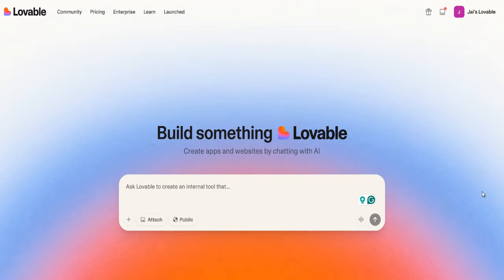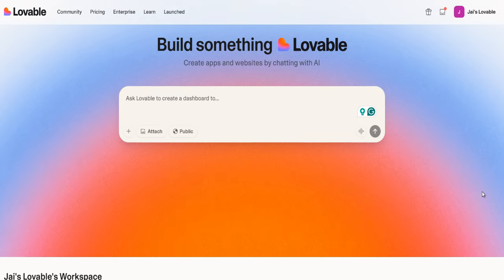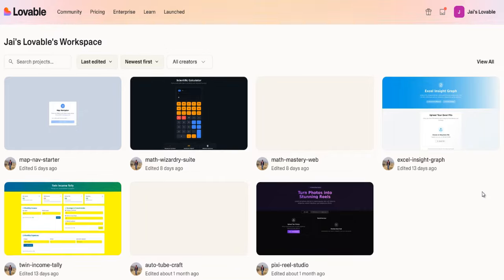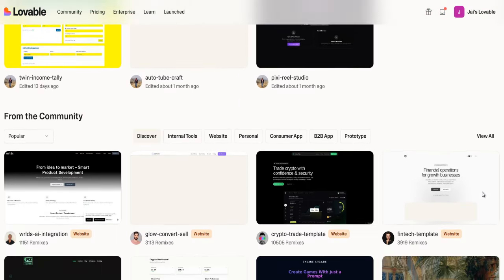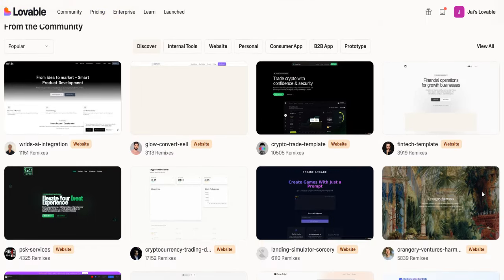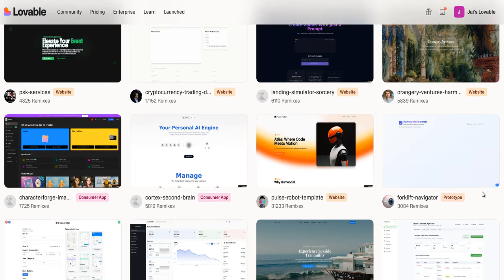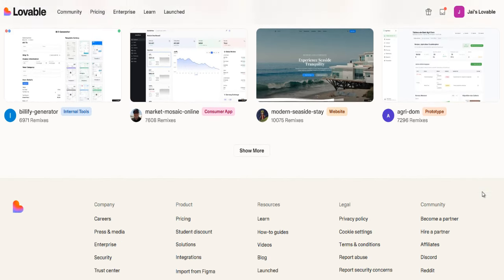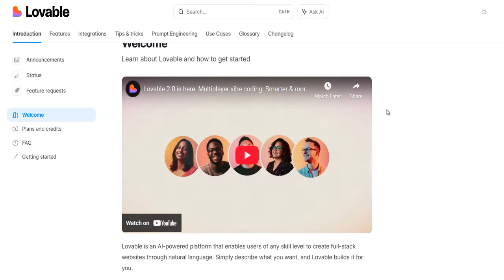Looking at Lovable, Lovable is all about no code, low code. Describe your app in plain English and AI generates a working web application. It even hooks into Figma for design conversion. So it has some key strengths such as speed. You can go from idea to mockup in seconds. Then there is automatic refactoring that explains every change it makes. It is super easy for non-developers like designers and product managers.